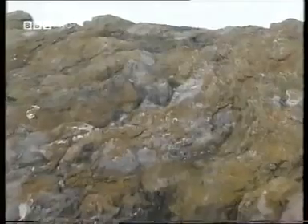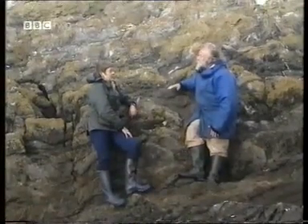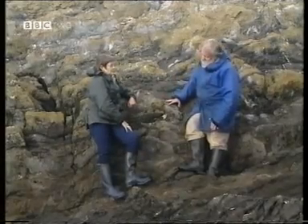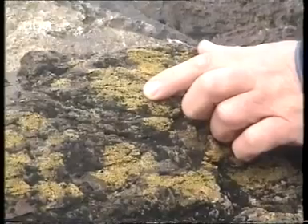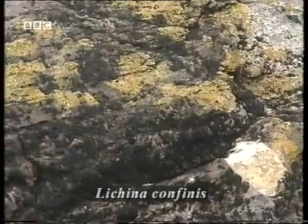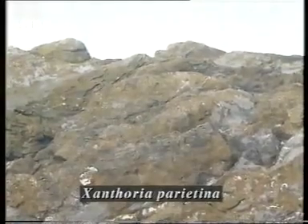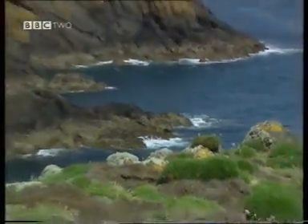Now we're right at the top of the shore. In fact, this is the supralittoral — outside the shore proper — and no more seaweeds. We've got nothing here but lichens. That's because it's too dry up here now; there isn't enough moisture for either the seaweeds or most of the animals. But the lichens are very tolerant of desiccation, and they can live on bare rock surfaces — they don't need soil. We can actually see a zonation in the lichens here up this rock face. By my boot you have the black lichen, Verrucaria maura. There's a black tufted lichen here forming a band, which is Lichina confinis, and then as we go further up the rock surface, a very definite band of orange and yellow lichens. The orange one is Caloplaca, and the yellow one right at the top is Xanthoria parietina. So even above the seaweeds, there is a natural zonation where lichens exploit the rock surfaces beyond the reach of the tides.